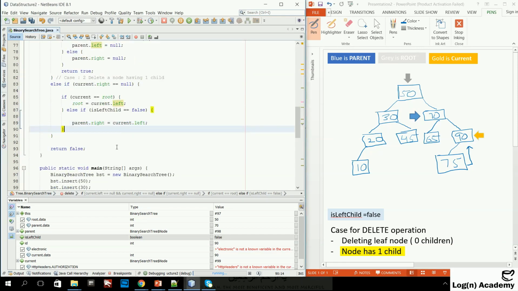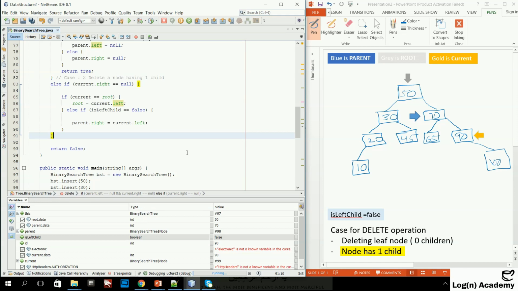And the second case is let's say we do not have the left hand side node, and we have a node on the right hand side. Okay, let's say we have 100. So in that case, what we would do? So in that case, we need to have another check, right? We need to have another check. So here we will write that. So we will say else if current dot left is equals to null. Okay, current dot left is equals to null.